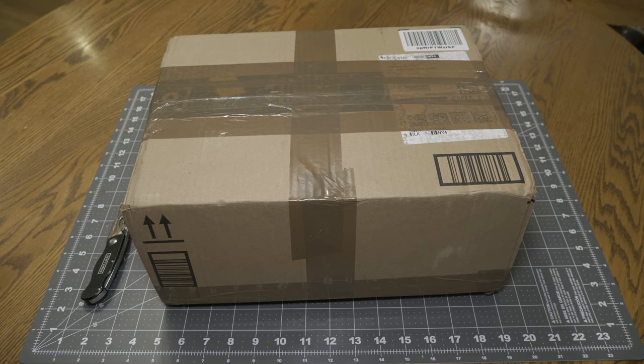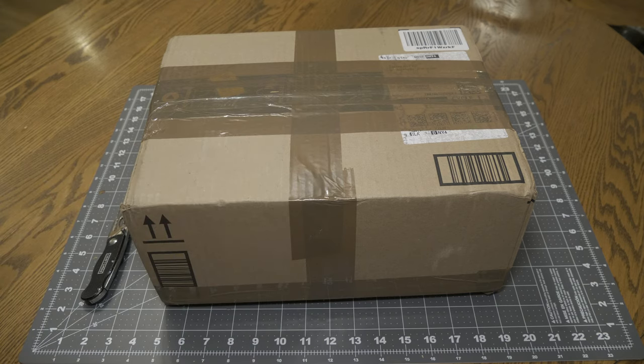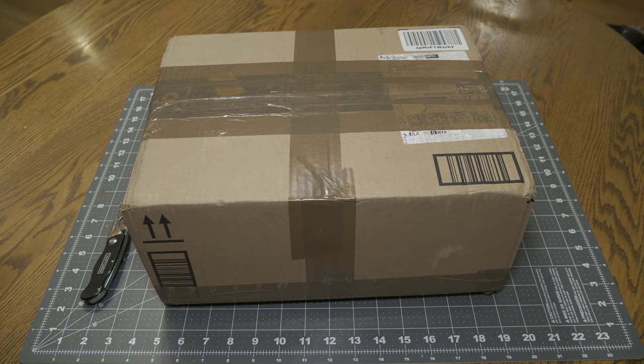Today we are unboxing, testing, and doing a region mod on a Japanese domestic market Nintendo GameCube, the Spice Orange Plus package, which is only sold in Japan. So without further ado, let's get into it and see what we got.